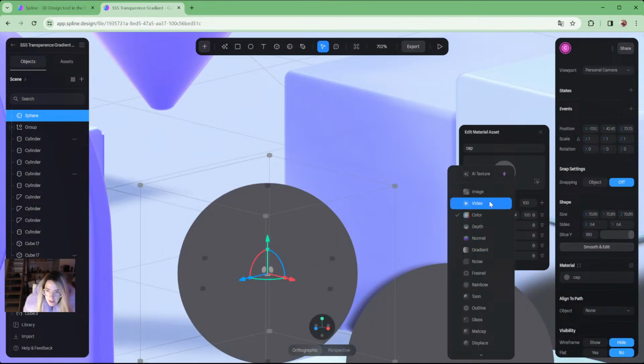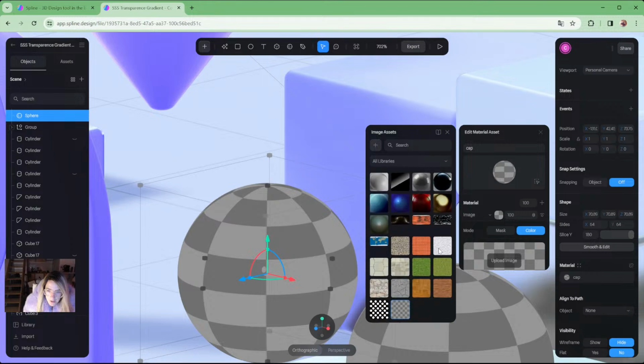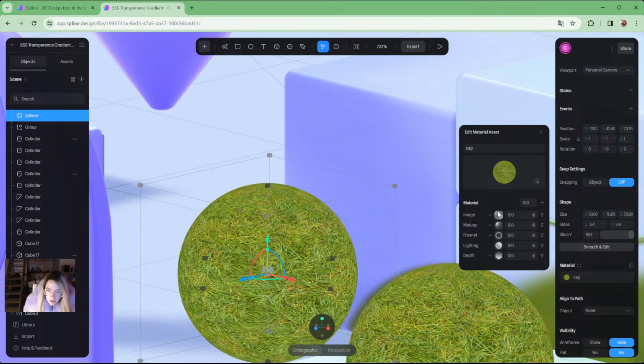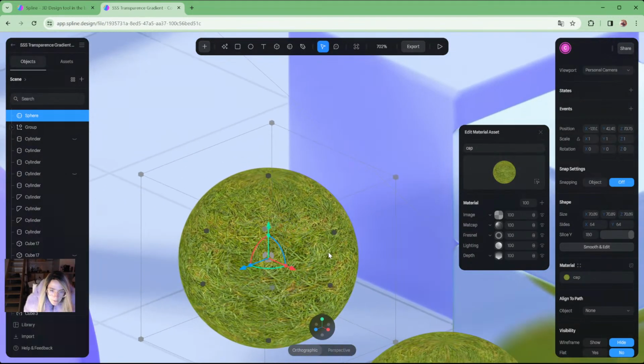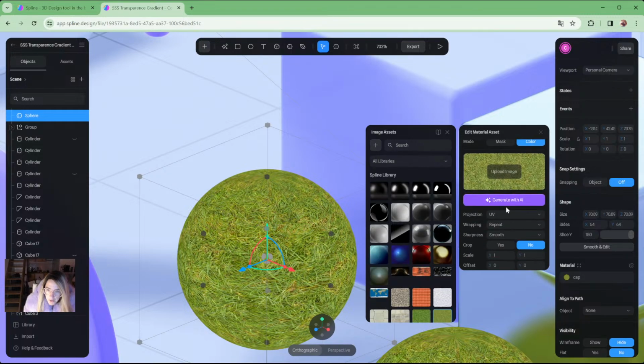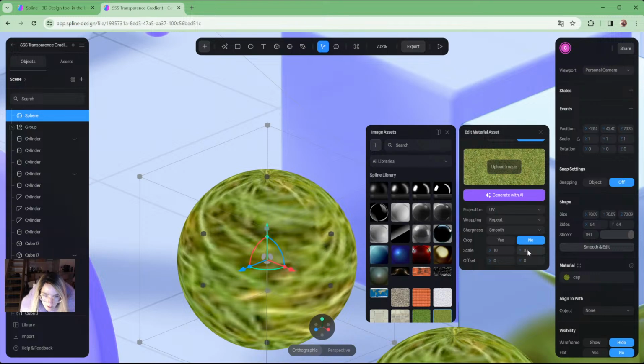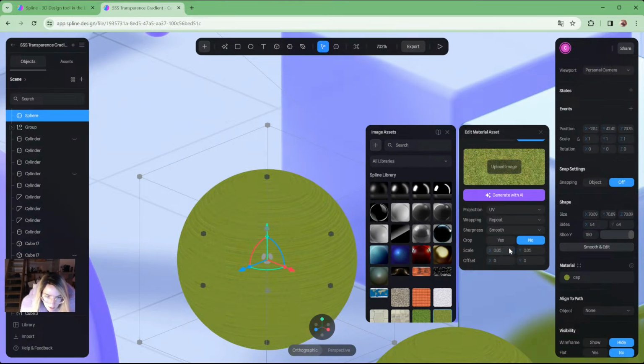So we basically need an image, and the image is going to be, for example, I don't have a lot here, maybe this one, grace, but we can scale it to like 10, or maybe 0.05, the opposite actually, 0.1 maybe. Yeah, we can maybe try like that.